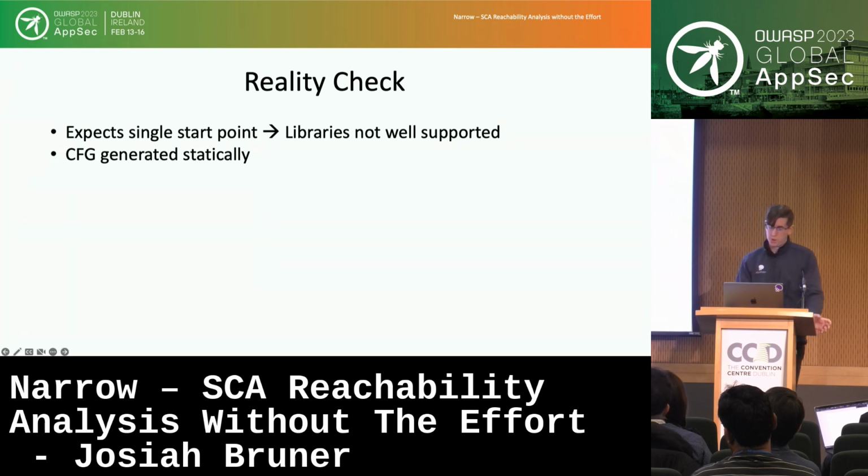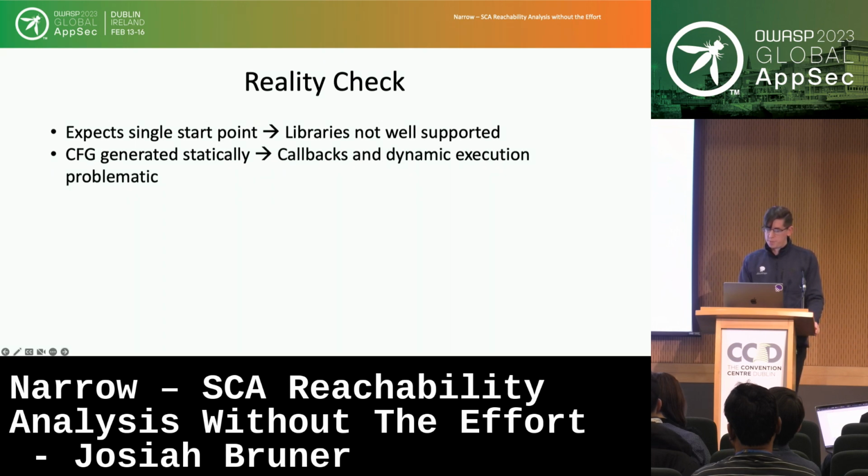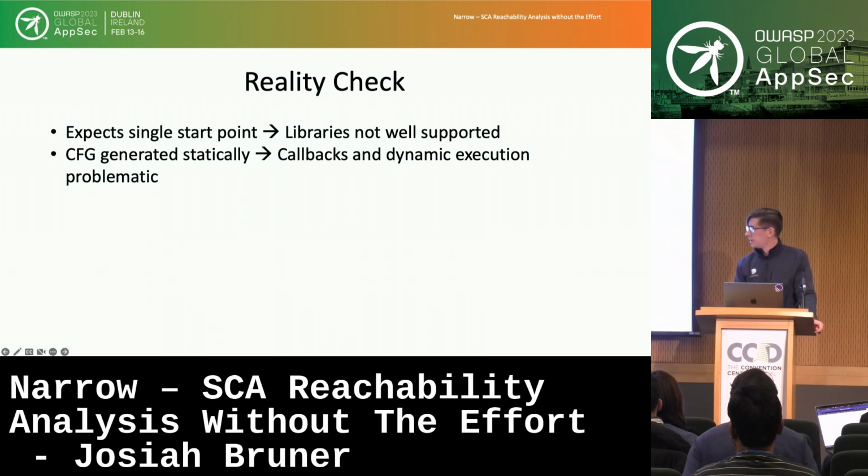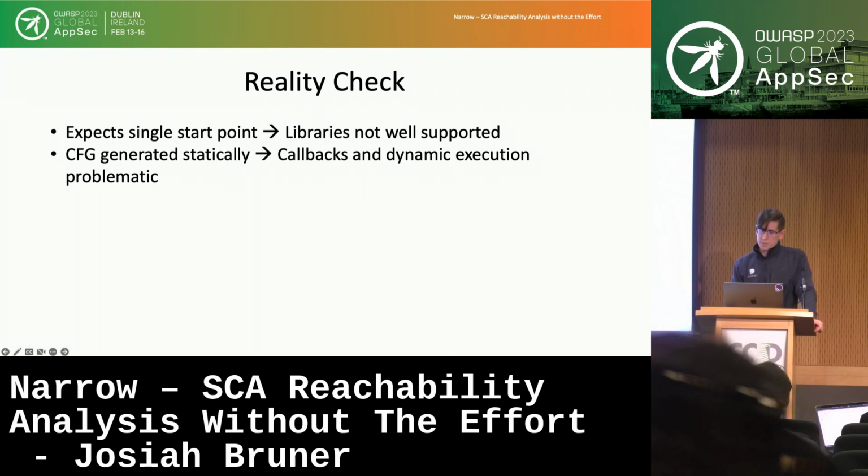So maybe that's something that we could improve over time. The other issue, which is inherent to this methodology, is we will generate the control flow graph completely statically for the most part, which for some languages works really well. But I mentioned our use case was Python, and I should have said earlier, that's what Narrow does, is just Python. Python makes that tricky to do in certain situations. If you're heavily reliant on callbacks, especially dynamic callbacks, if you're going to generate a function to call programmatically on the fly, just by statically looking at the code, we can't determine that. And so you're not going to reach paths that would have been otherwise reachable. For instance, if you're using a web framework that does a lot of dynamic callback stuff, it tends to miss things quite often.